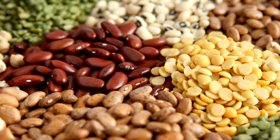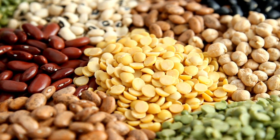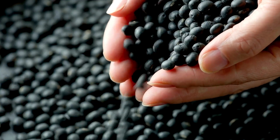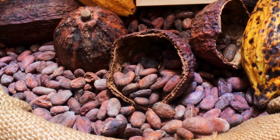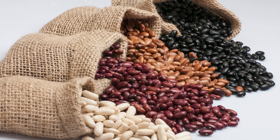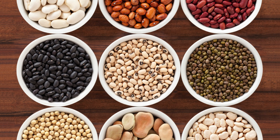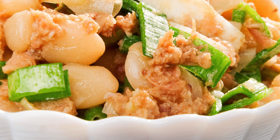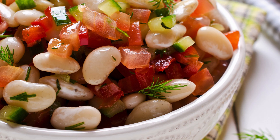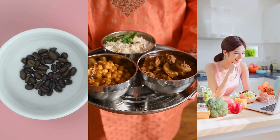First up, we've got beans. You know the saying — beans, beans, the magical fruit. When it comes to diabetes, beans really are a magical food. Packed with protein and fiber, they help manage blood sugar levels. Fiber slows digestion, preventing rapid blood sugar spikes. Plus, they keep you full, aiding in weight management. And don't forget their versatility — add them to salads, soups, stews, chilies. Endless possibilities. Experiment with different kinds and find your favorites. Incorporating more beans into your diet is a simple way to improve your health.